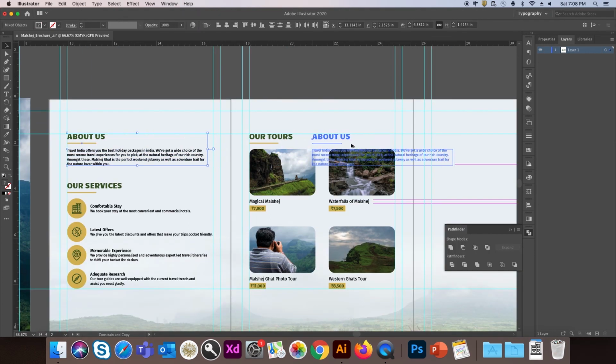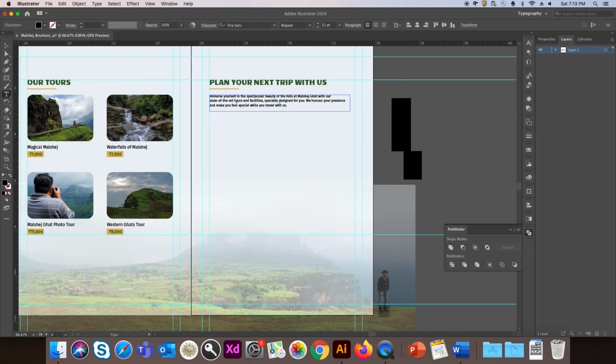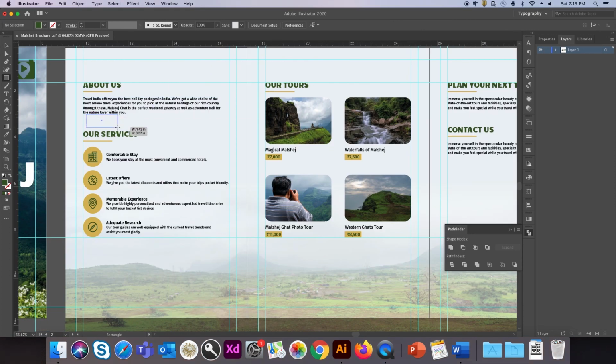Now the last page is left. Once again I will take this About Us section, copy paste it here, key in the text for this section. Next, Contact Us. Now the space between these two sections should be same as that between About Us and Services. So I'll draw a box here, and the same box I will use to align.